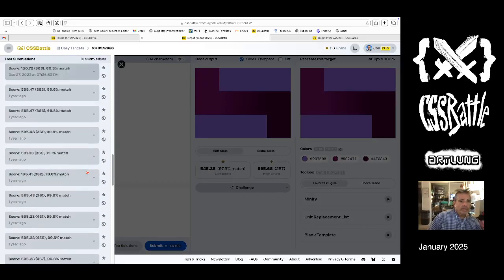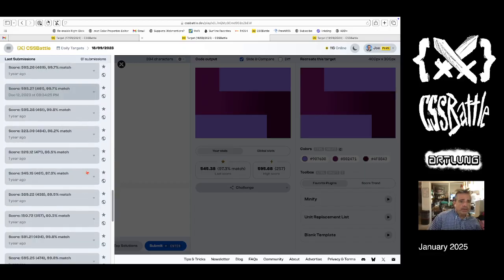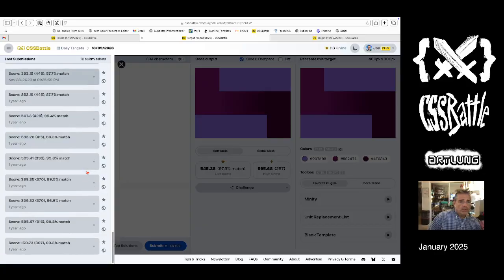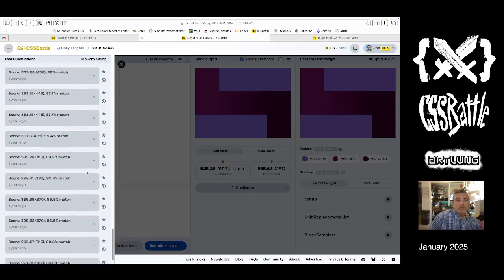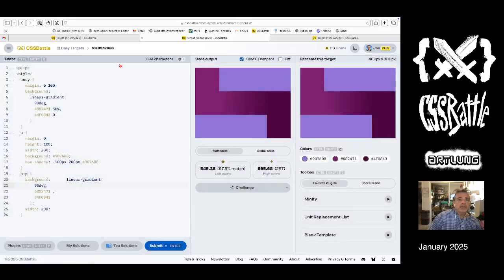I don't believe I've ever gotten to 99.9% either. Yeah, 99.8 is about the max. Is this a browser limitation? I don't know, but Safari can't get there, and I can't get there. So this remains undone. Frustratingly so. I will leave a note in the notes here to indicate that. And I don't know how to solve it.